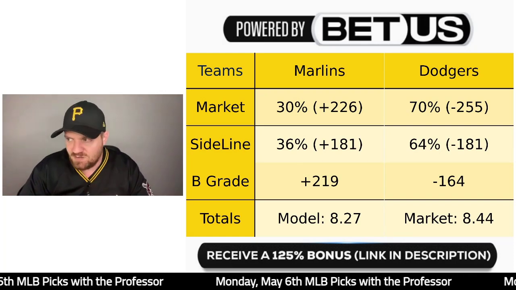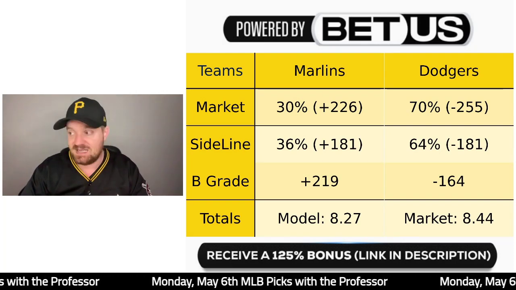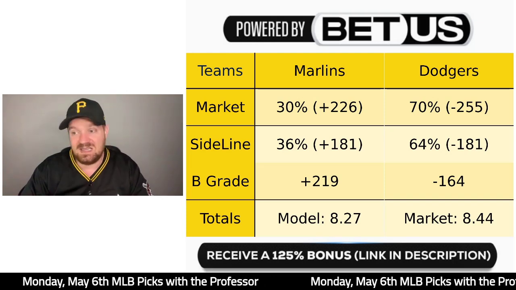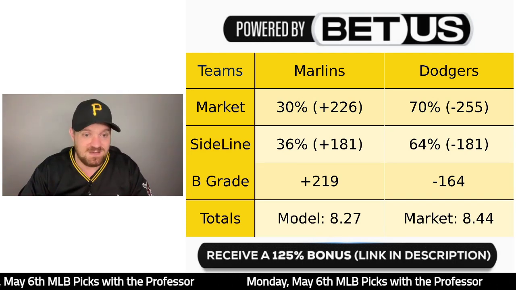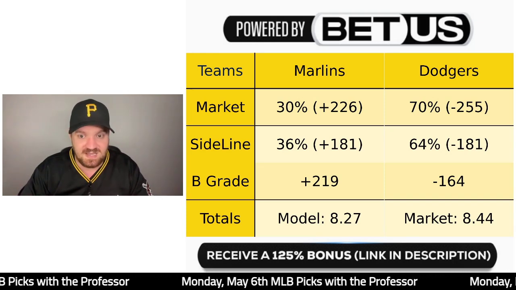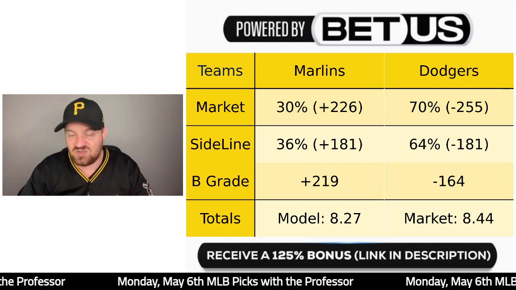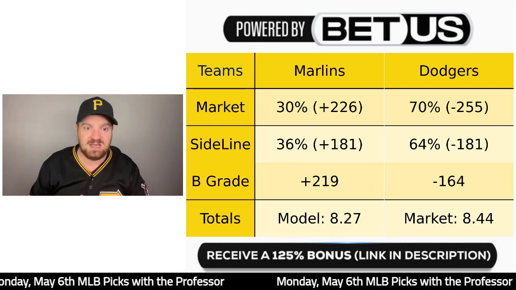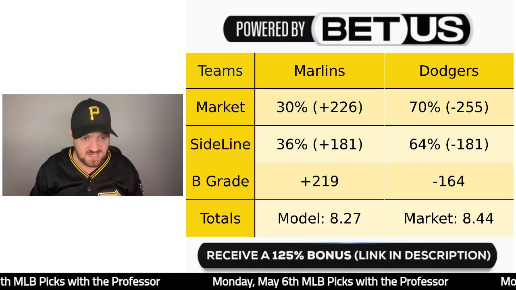And so maybe you're looking at the Marlins and saying the first five makes sense. Maybe it just means pass, because the Dodgers offense is so dang good. Anytime they're playing a bad team, they could be up 4-0 before you blink. So knowing that, you say, look, the Dodgers are the better team here, but they're priced such that I can't play them, but I don't have to play this show. So there's a couple different ways you can handle this.